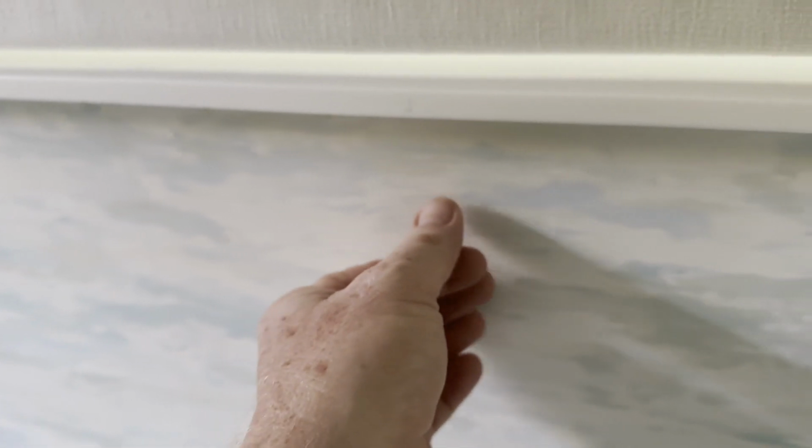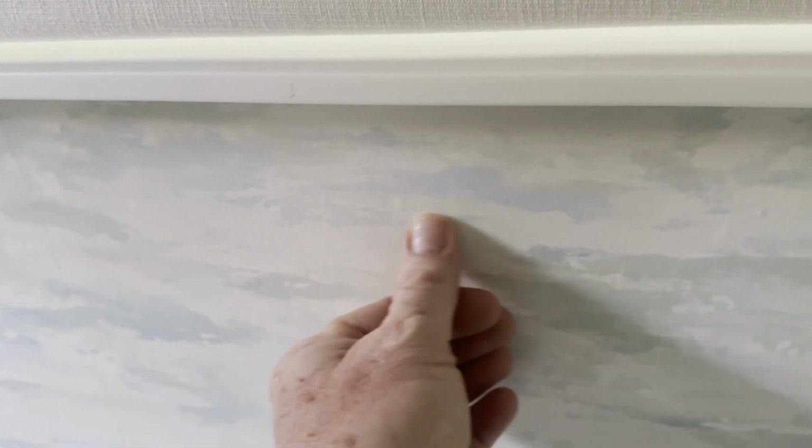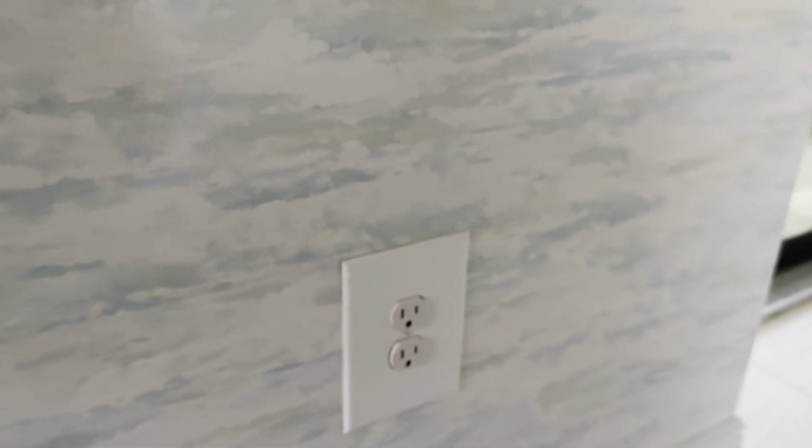So a bubble creates pressure. The pressure makes a cyst on the wall covering, or a blister, where the air can't escape. And so once the moisture dissipates and your wall covering is left in a position of a blister, if everything else has dried around it, the blister will not go back down by itself. And this is caused by high moisture or excessive moisture. I hope I'm making myself clear.